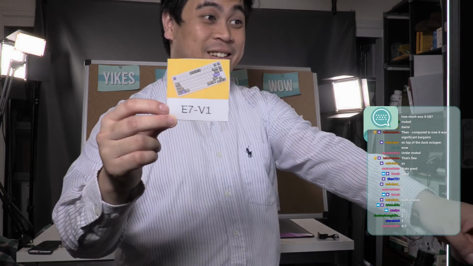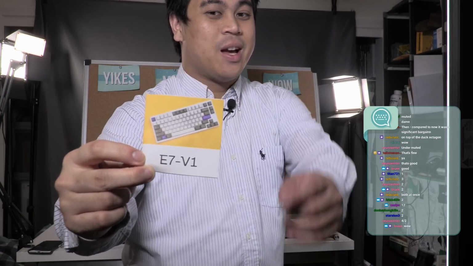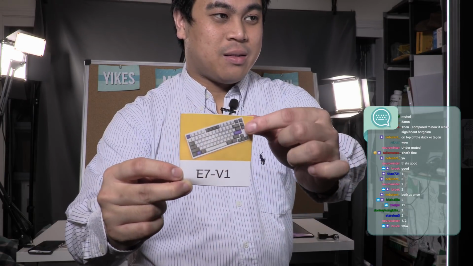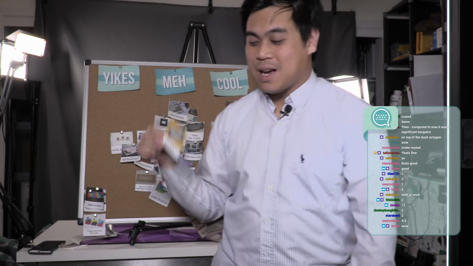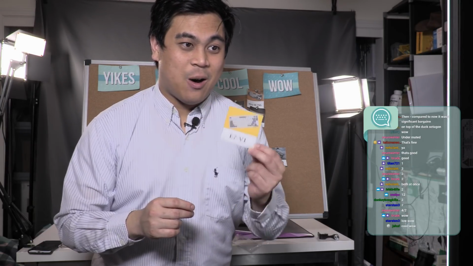I have one right there. How cool is the E7 V1? It's a 75% keyboard. We got split arrows. We got the top row split. We got these on the side. We got a nice, wonderful, glowy logo with R's, G's, and B's. How cool is the E7 V1? How cool. How cool indeed.